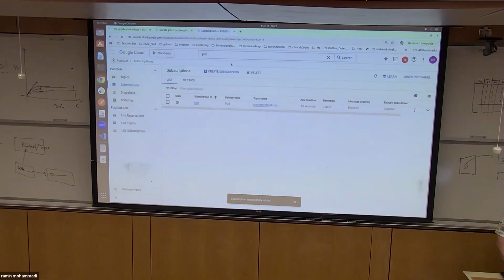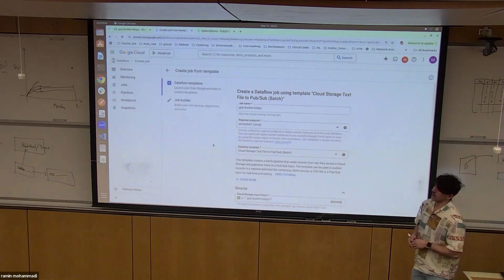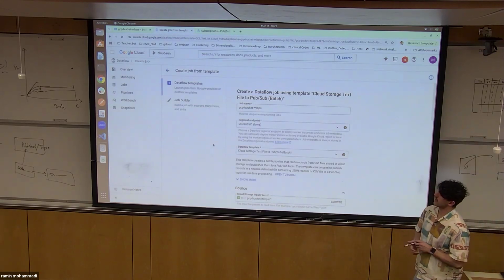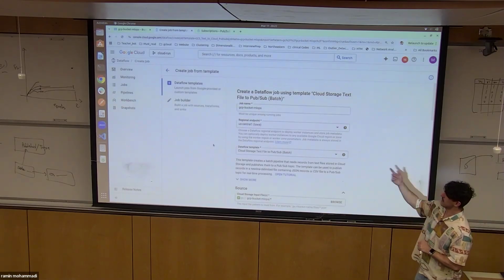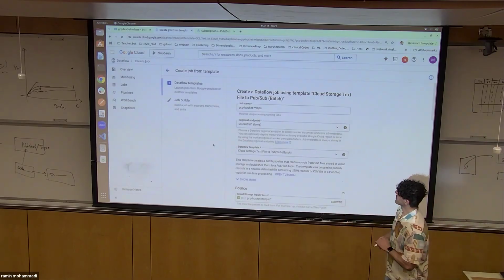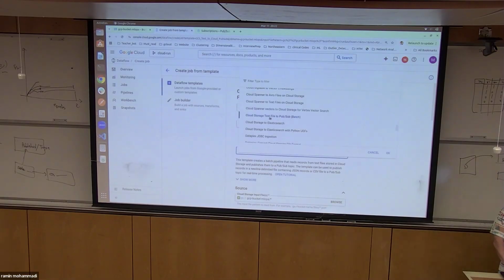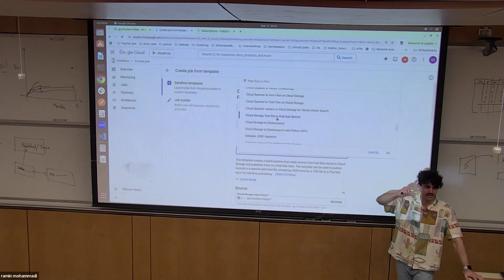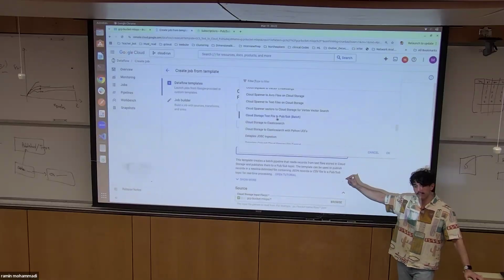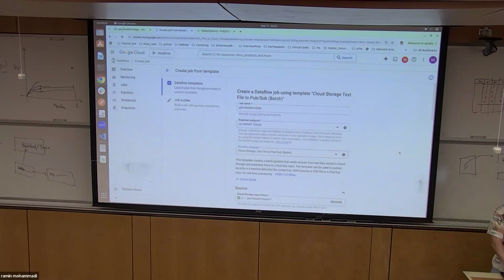Now, if we go back to what we were doing, here on the bucket, the one option that you had was that I want to connect this bucket to Pub/Sub, and you can do that via a Dataflow job. So you have the bucket name, you choose the region, and then you say that I want this Cloud Storage text to be sent. The Cloud Storage is saved as text. I want to send it to Pub/Sub as a batched message. So this is what you're doing.